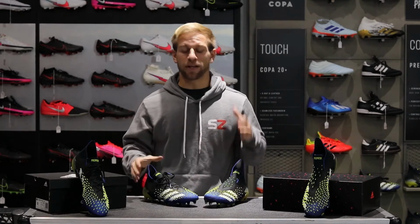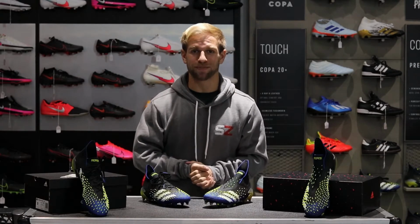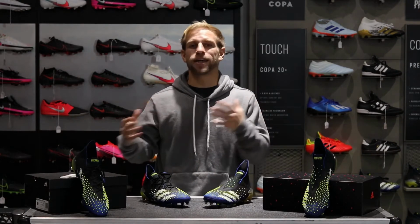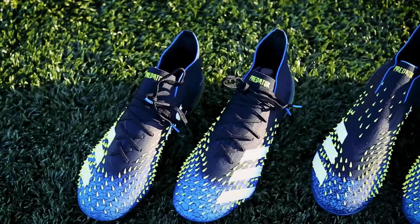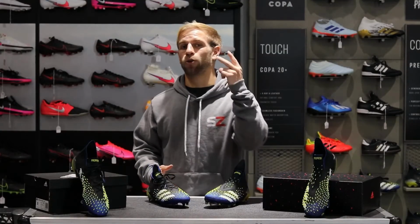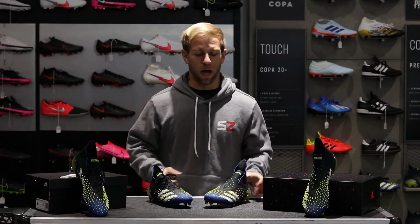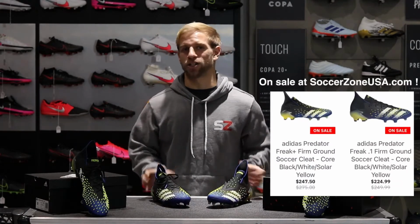So we're going to break down the differences and the comparison into three main categories. Category one is going to be look and style. There's definitely a distinction between having laces and not having laces that changes the feel and look of the shoe. Then we're going to be looking at category two, the most important category, performance. We're actually going to take these out to the pitch and we're going to test them side by side. And of course, the biggest probably decision-making category, the cost. Why do the laceless cleats cost more than the cleats with laces, and why should I buy them?